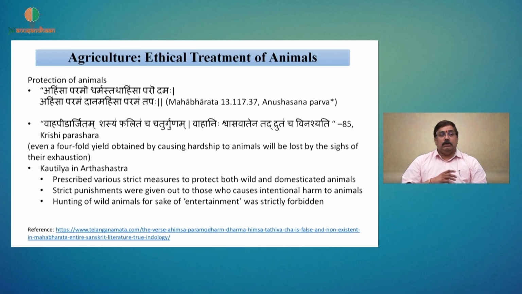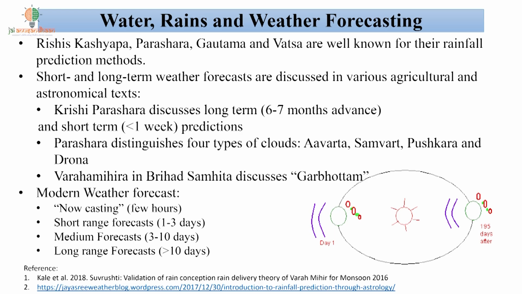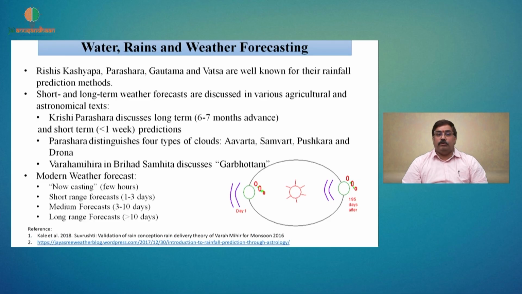And in fact, the weather prediction was so important, because if you can predict weather in our Indian subcontinent, then you will be able to predict when you will have water, when you can sow the crops, and when you can sow the crops properly, then you will have proper agriculture and with proper yields, and therefore you will also have surplus agriculture in the produce. Even modern weather forecasting talks about nowcasting, which is for few hours, short range, medium range, and long range forecasts, and very basically something very similar to what we had earlier too.